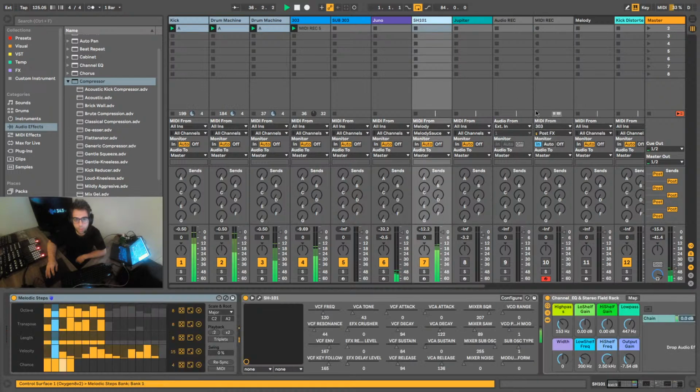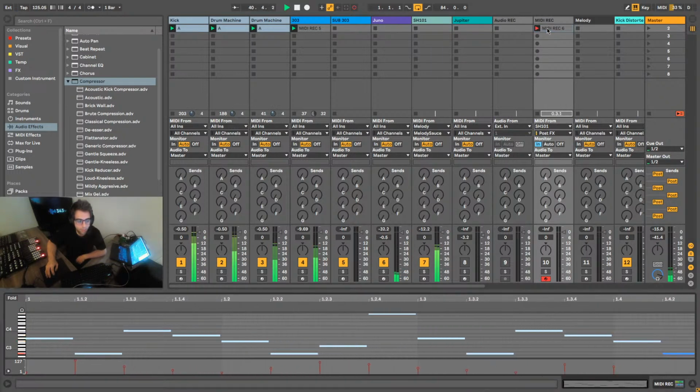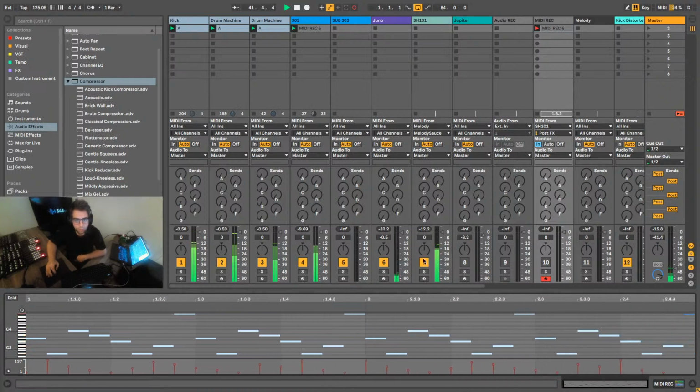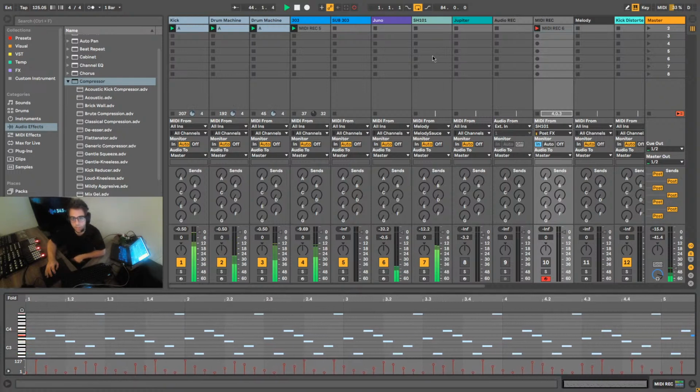So I can set SH101 right here, and I'll take this and record it. So now I have a Midi for the melody that's playing right here, which was randomly generated.